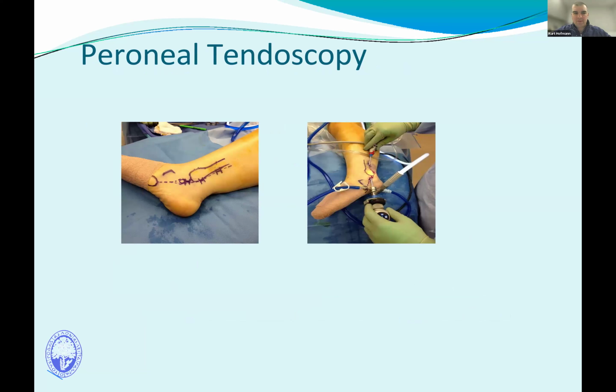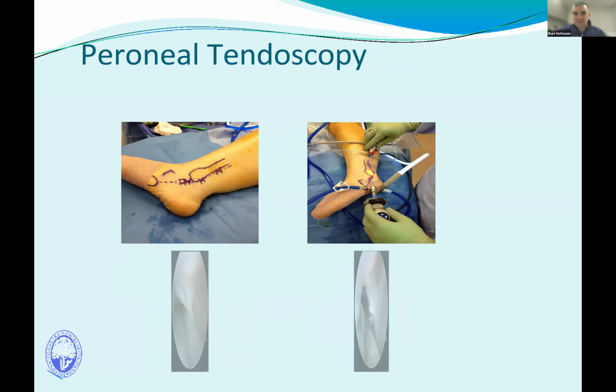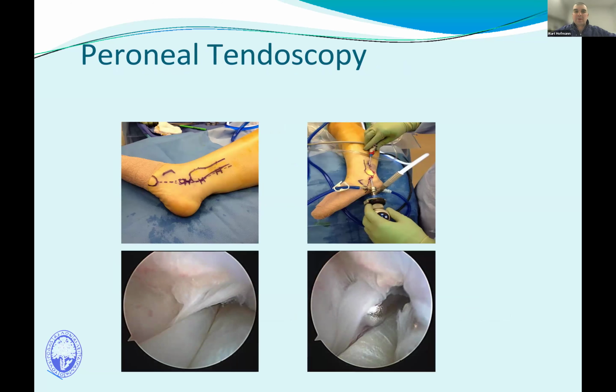So one great way of evaluating the tendons themselves is what's called a peroneal tendoscopy. And this is just like an arthroscopy, like a knee, ankle, hip, shoulder, but this is just looking at the tendons themselves. And so very similar setup to our ankle arthroscopy, same type of instruments. So we use sort of the small joint instruments here. This is a nice technique to get a better look at the tendon.